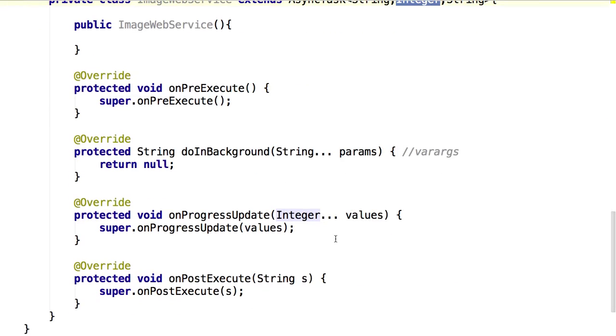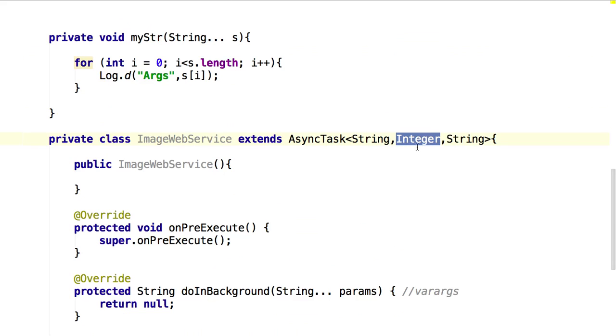Whatever data onProgressUpdate is going to receive, it is always going to be the same type that you define in the middle here.